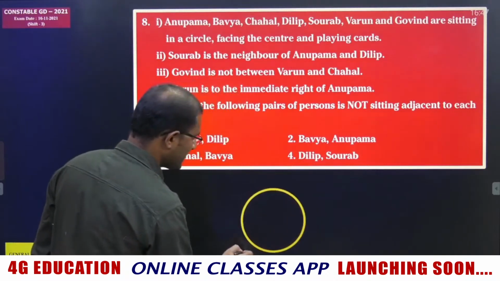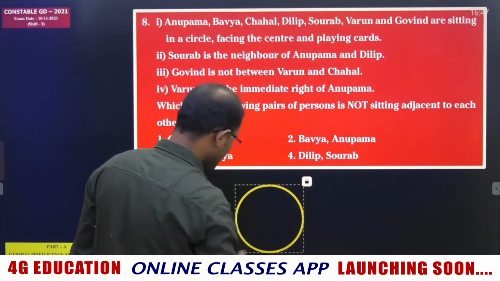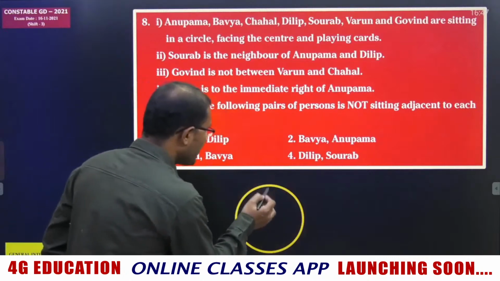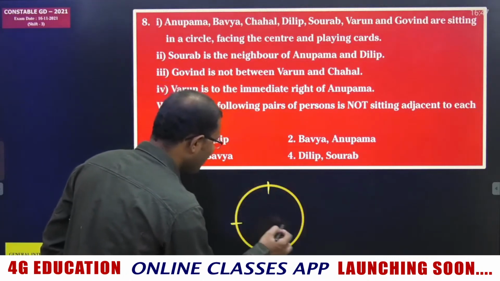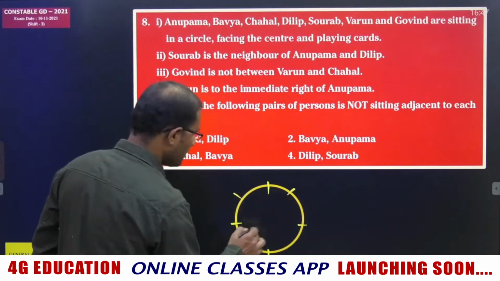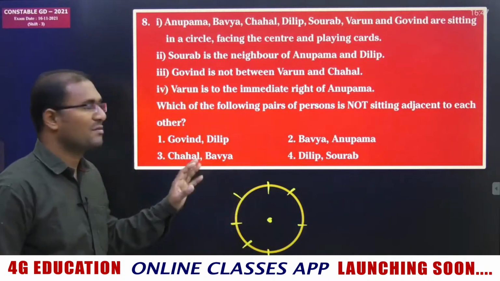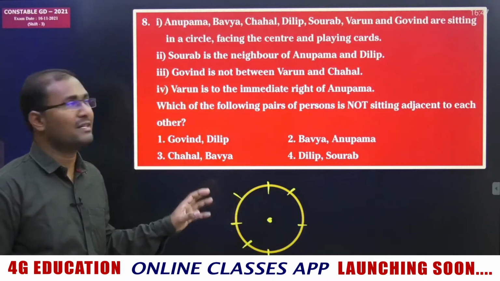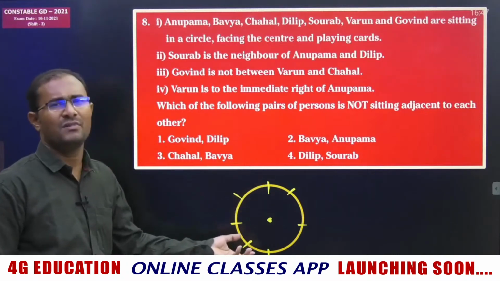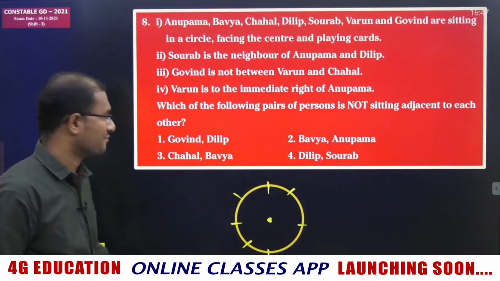So we'll take one circle. As the number of people is 7, which is an odd number, whenever the total number of persons is odd, you cannot take exactly opposite pairs, but you have to take the total number of places according to the number of persons. As 7 people are there, I have just taken 7 places randomly. You cannot take opposite persons here.